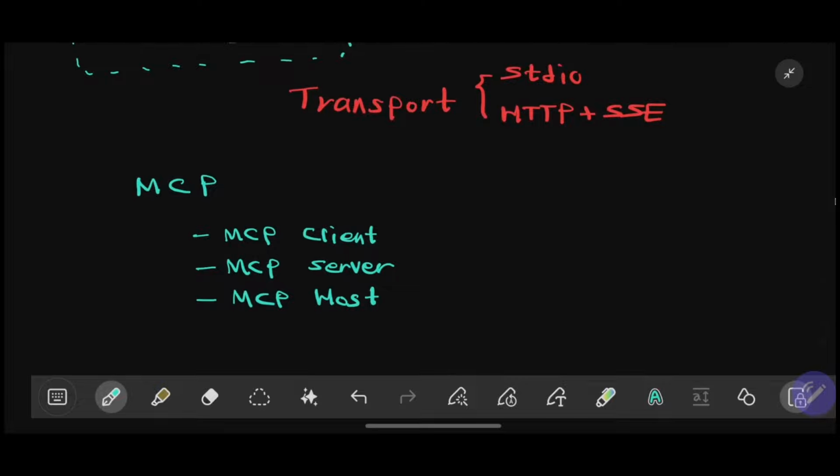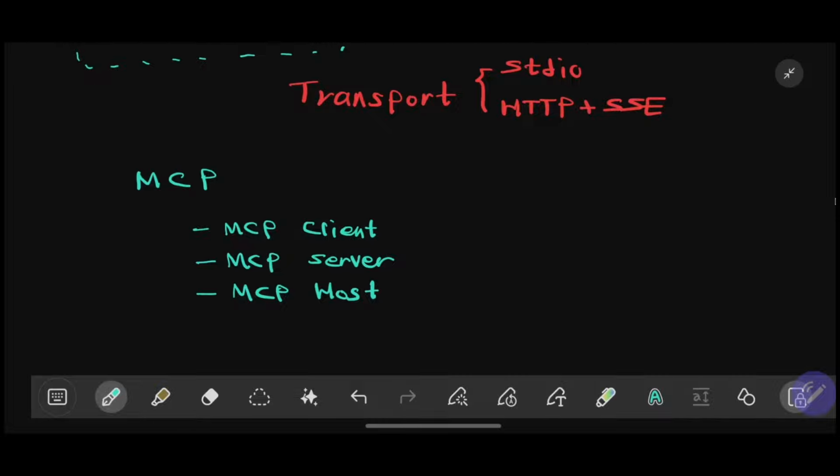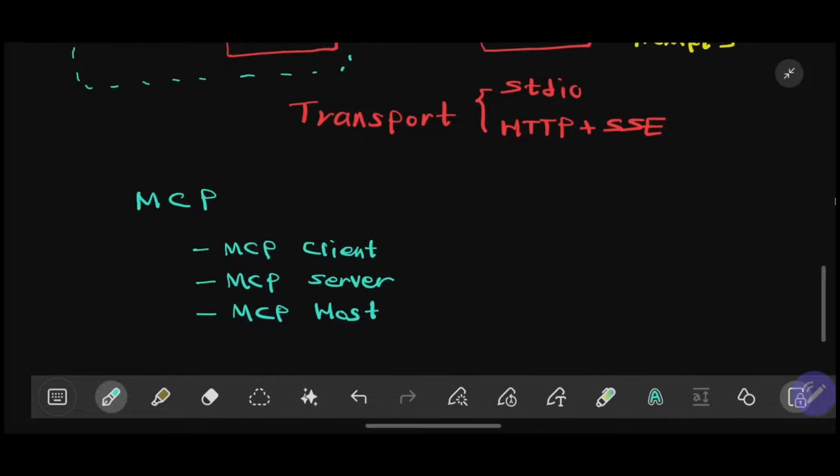It can either be STDIO, which is for local servers, or it can be HTTP plus server-sent events, which is for remote servers. So if you feel like you've captured these concepts in MCP, then congratulations. Now you're good to go. You can start working with MCP servers and using them in your projects. And we'll momentarily look at a bunch of well-known MCP servers, and also see how to add and integrate them in our projects.